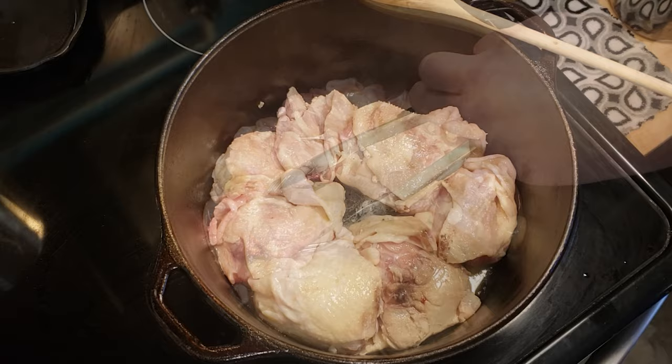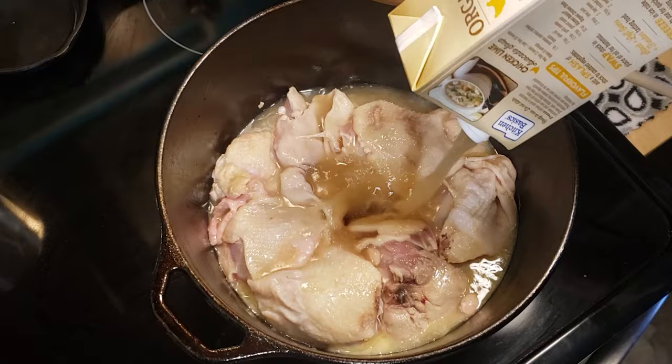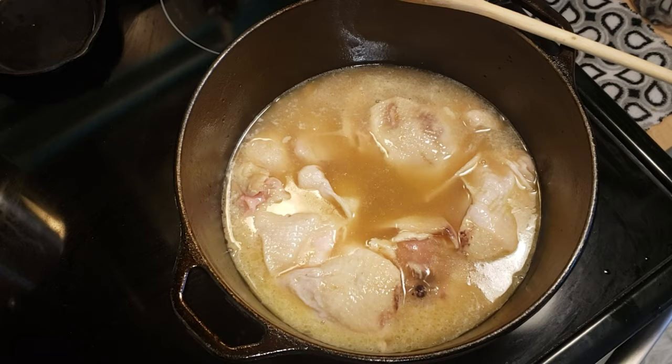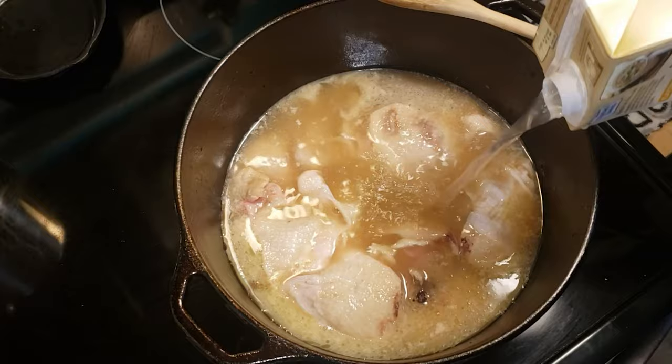Then I pour in 32 ounces of chicken stock. You can use chicken broth if you want, but I like to use chicken stock because it has less sodium than most of the chicken broth out there. Or if you're using a whole chicken, you're pretty much going to make your own broth, so you won't need any of this. I'm going to fill the pot the rest of the way with water.